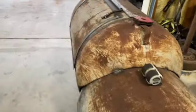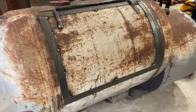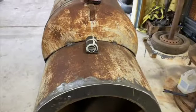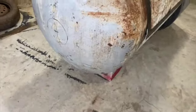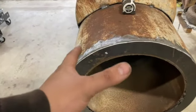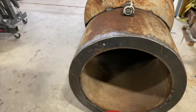All right, boys, we had a productive day. I don't know if I'm gonna put this all in one video or not, but as you see, we got the door all done, and all we gotta do is weld the firebox on. We got it mounted where it needs to go. We got a lot more to do. Obviously the handle, still gotta cut the hole for the stack, and the drain. We still got to weld this up, clean it up, and put the outer door on. But we're not too far off.